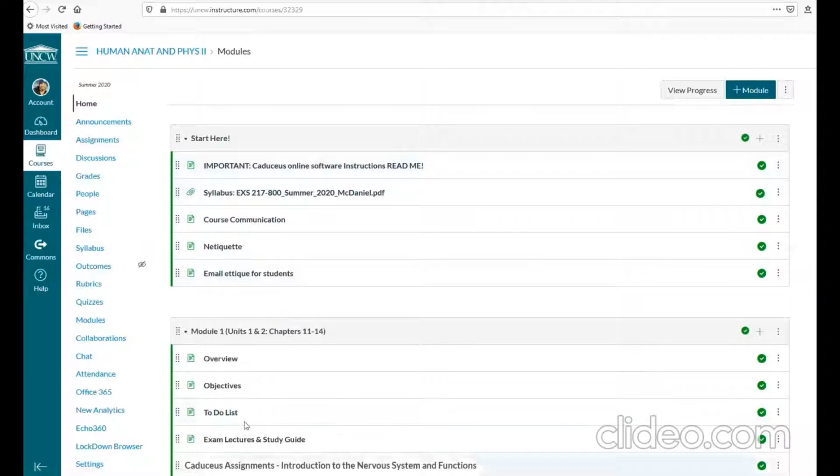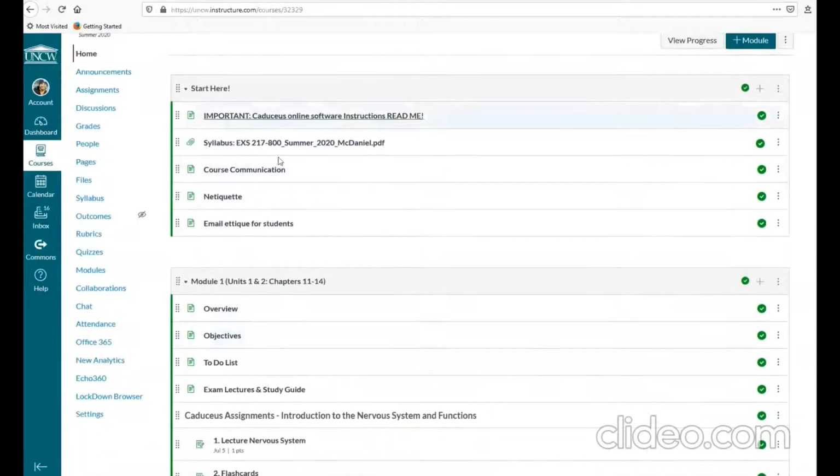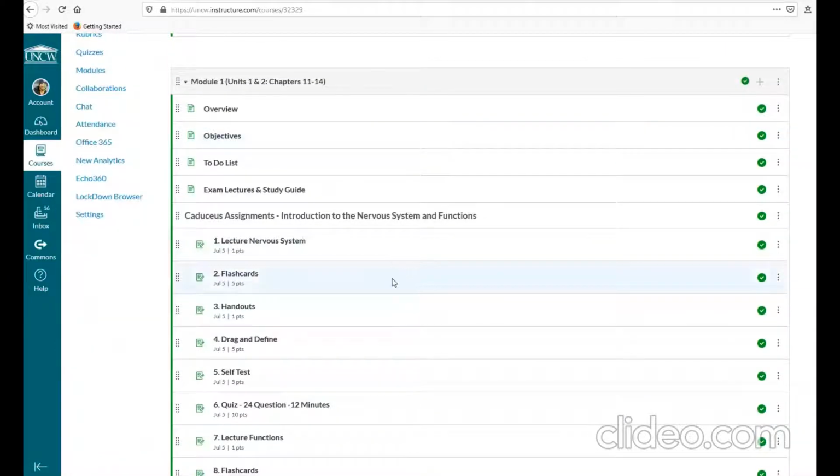And I'll go through where I'm going to post my lectures and where I'm going to go through my lectures as well, and then kind of the to-do list for this. And then I might hop over to the lab and go through that real quick. Okay. But first, obviously, the syllabus, course communications, email, blah, blah, blah. That's all kind of self-explanatory stuff.